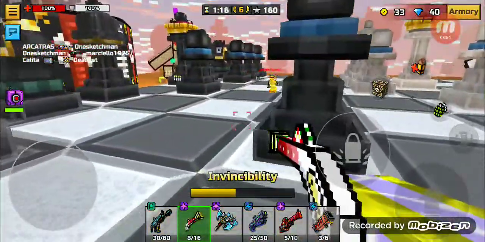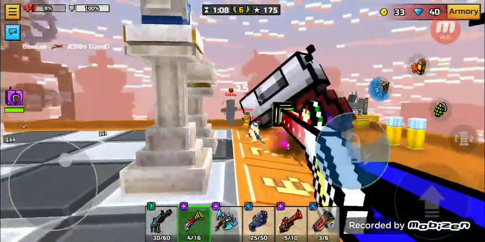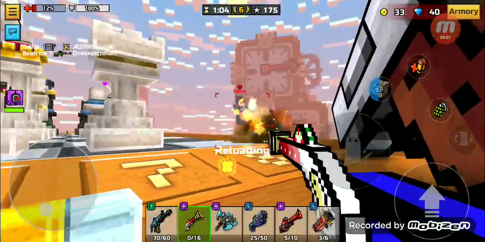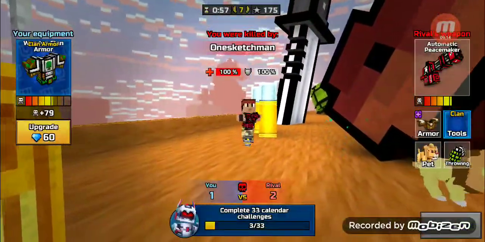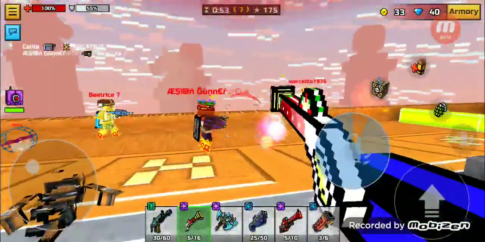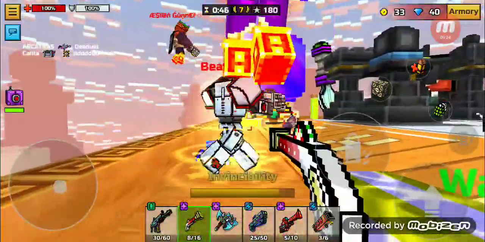Whoa. Did you guys see that? If you want, you can go in for an instant replay, but I think I saw that correctly. I didn't kill him, but I still got the credit anyway. They should rework how the kill credit system works. I think that's a... Wow.